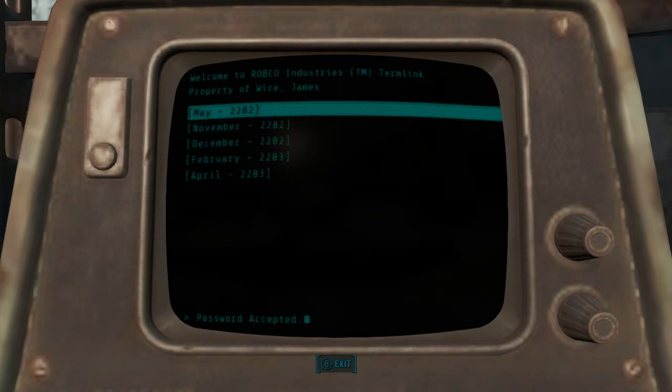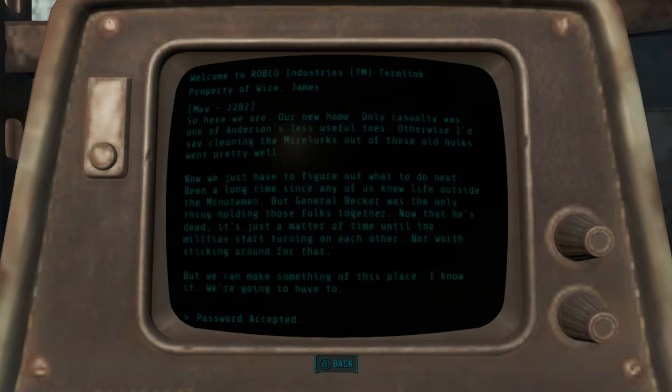So here's our new home, only casualty was one of Anderson's less useful toes. Otherwise, I would say cleaning out the Mirelurks, these old hulks, went pretty well. Now we have to figure out what to do next. Been a long time since any of us knew life outside the Minutemen. But General Becker was the only thing holding the folks together. Now that he's dead, it's just a matter of time until the militias start turning on each other. Not that we're sticking around for that, but we can make something of this place now.